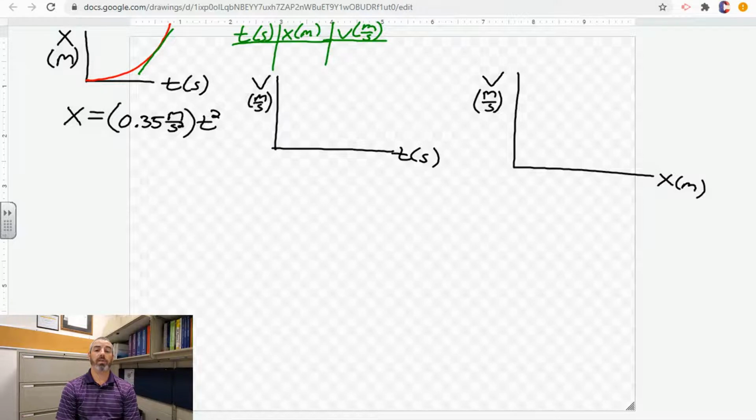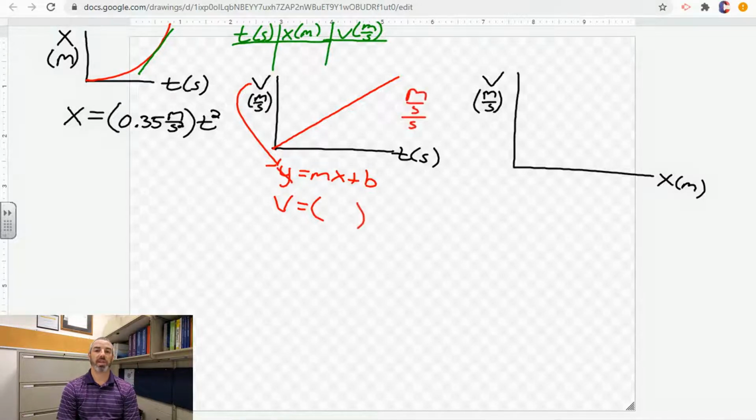Once we plotted our data, we found that velocity time was a direct relationship. So velocity is directly proportional to time, which means we start with y equals mx plus b. Substituting in, we replace y with velocity. For the slope, we figure out the units, meters per second, so we flip and multiply, we get meters per second squared. It happens to be the same units as we had in the position time squared graph. So we're going to use a slope so that our values work out as 0.7 meters per second squared. That takes care of the slope. We replace x with t, and our vertical intercept we can see here is 0, so we don't need to write it.